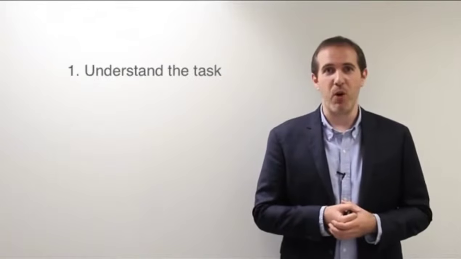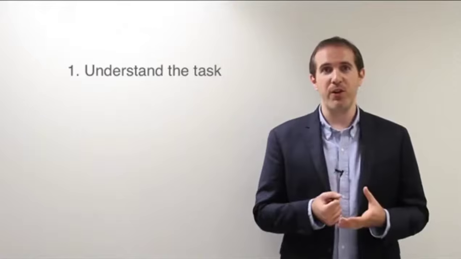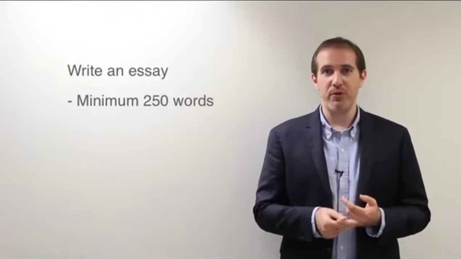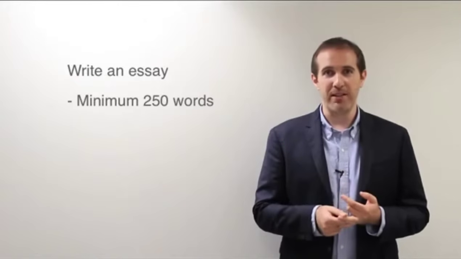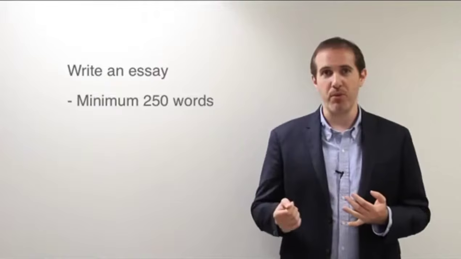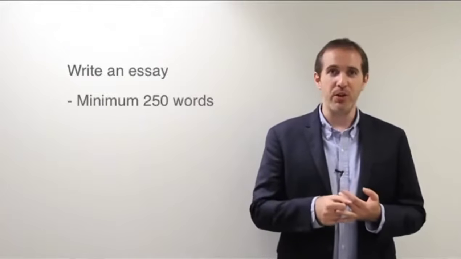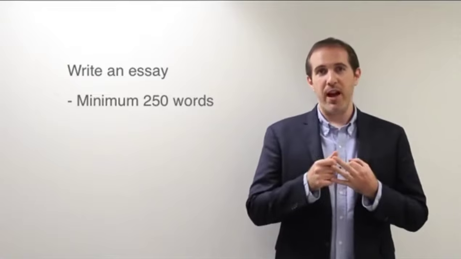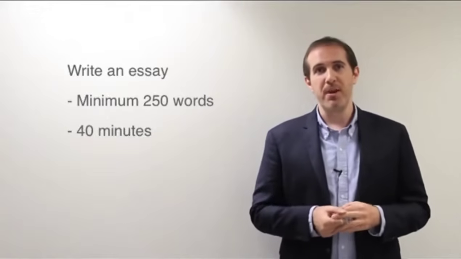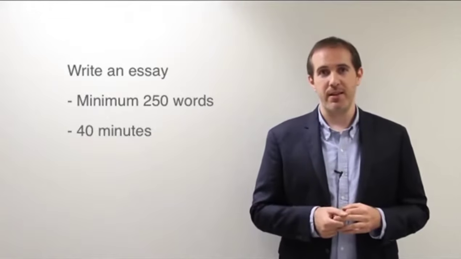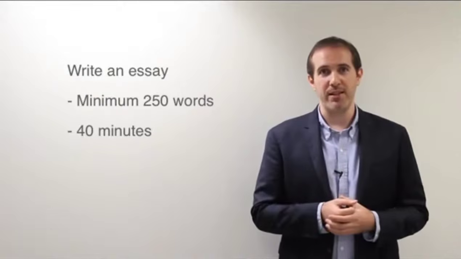Going back to step 1, which was understanding the requirements of the task. Well, the task we're looking at here is writing task 2. So what do we need to do? Well, you have to write an essay, a minimum of 250 words. There is no maximum. You can write as many words as you want, but the minimum is 250. Otherwise, you will lose some of your score. And it's suggested that you spend 40 minutes doing this task out of the 1 hour of the writing test.